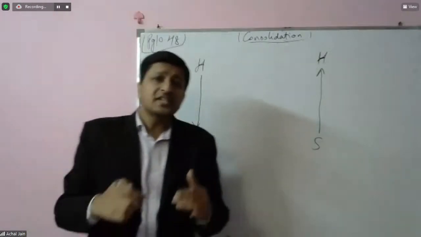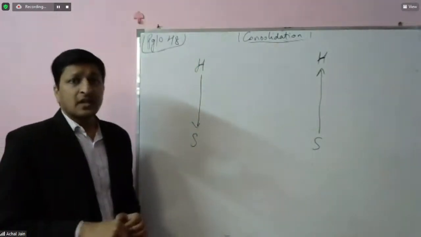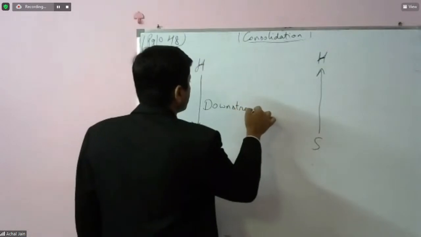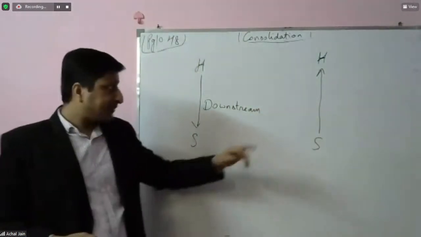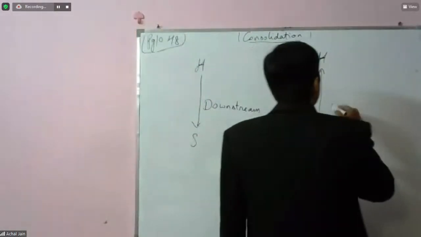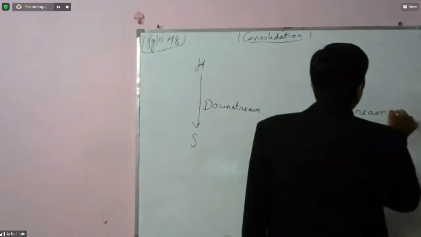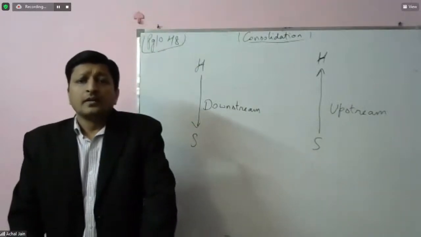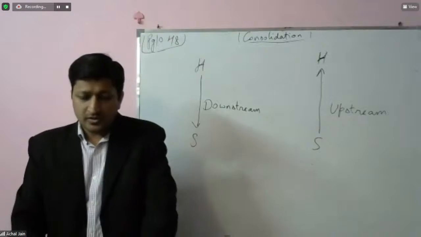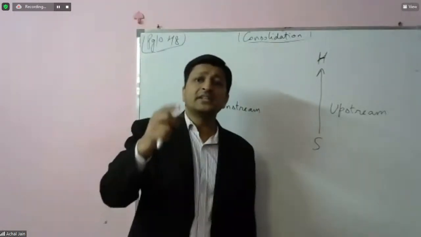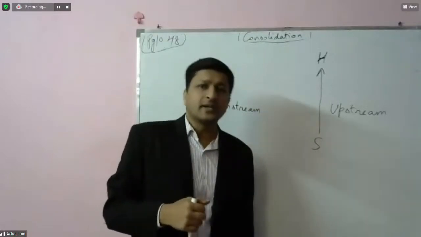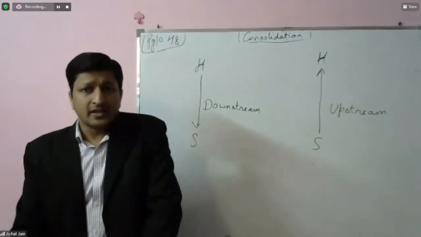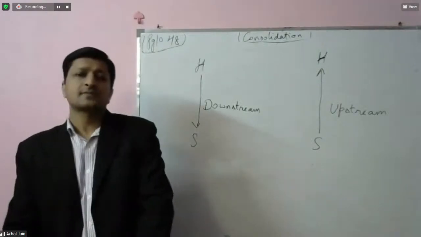If the holding company sells goods to the subsidiary company, this is called a downstream transaction, meaning going from holding to subsidiary. If the subsidiary sells to holding, this is called upstream, meaning going from subsidiary to holding. Now, we are not limited to only the sale or purchase of goods. As we discussed, any transactions between these group companies will have to be eliminated at the time of consolidation of the financial statements.